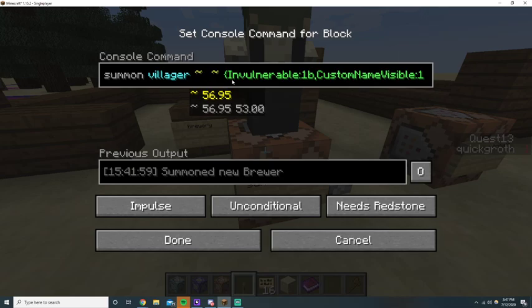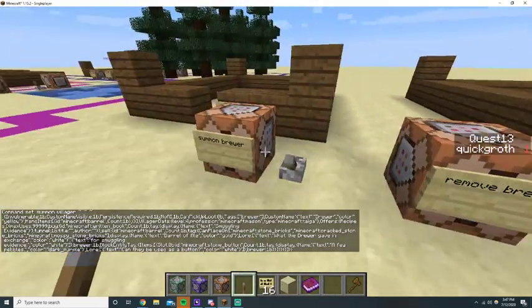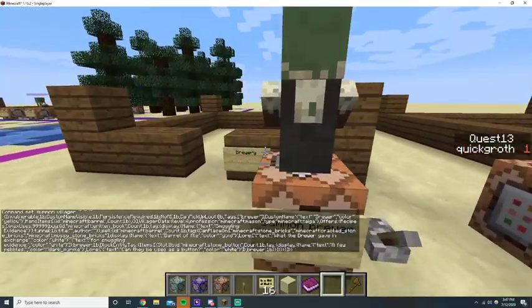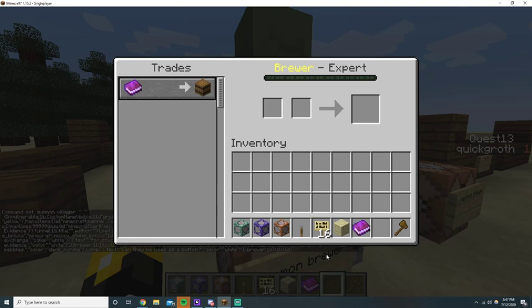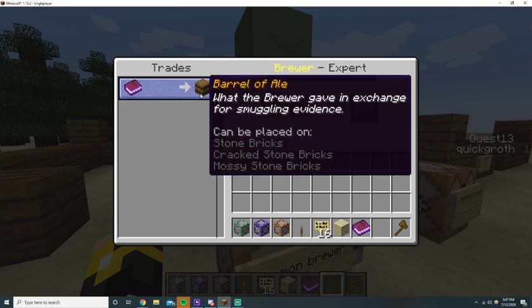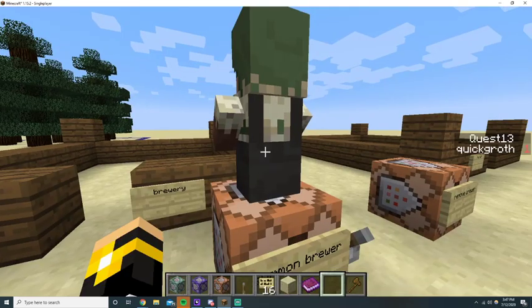Yeah, so there's a lot of stuff going on, and this doesn't work, so I'm going to have to try something else. I should be able to trade this with the brewer. Huh.